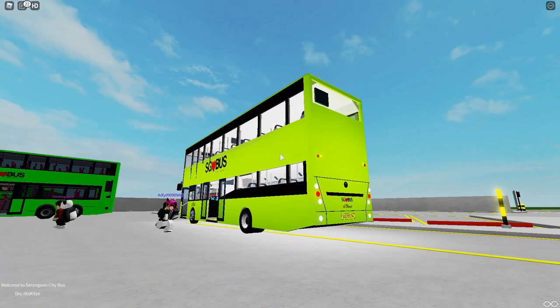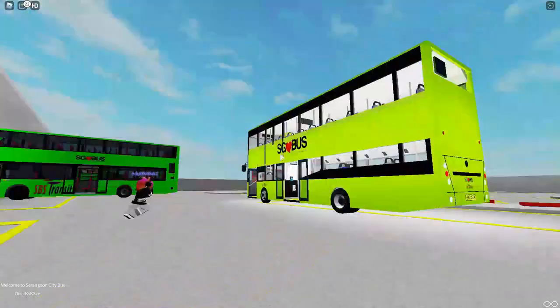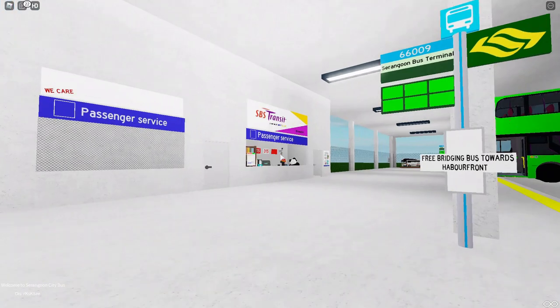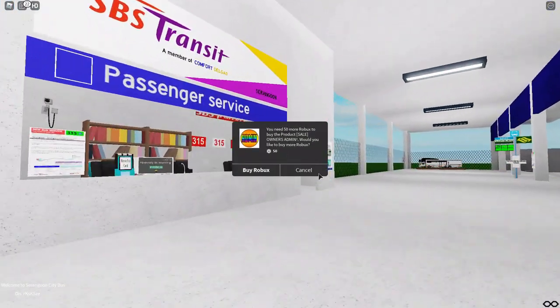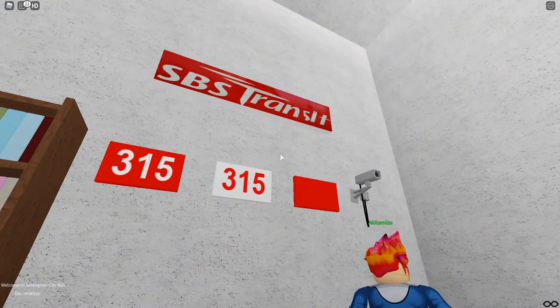What's the curve on the upper deck? They just extended it for the ES factor. Look at the PSO. Why do you need a CCTV inside a PSO? I know, right? What kind of things will actually happen inside the PSO? To be honest.